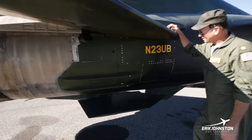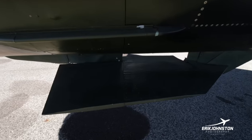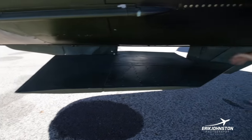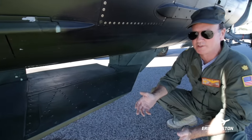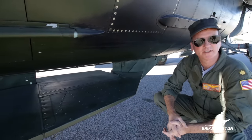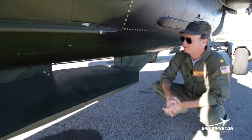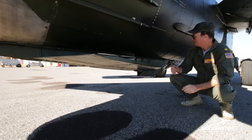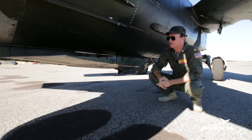Other things going on back here, we've got this retractable tail fin. When the gear is up, this fin will rotate. It will pivot at this joint here and here, and it'll come down, and it gives you more stability. During the flight testing, it didn't have enough vertical tail, so they added more tail to the bottom. So it's just automatic. It's a direct mechanical linkage with the gear. And when the gear comes down, this fin will fold up. It doesn't give you a whole lot of ground clearance underneath.